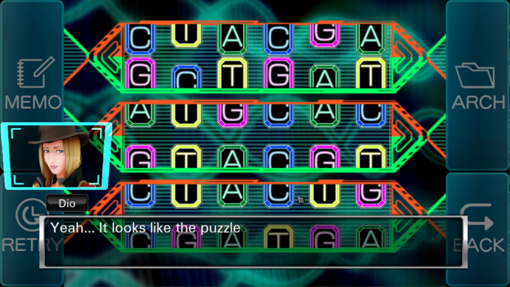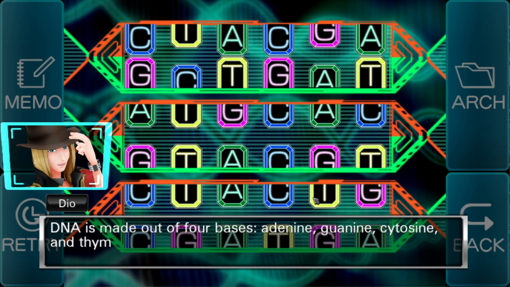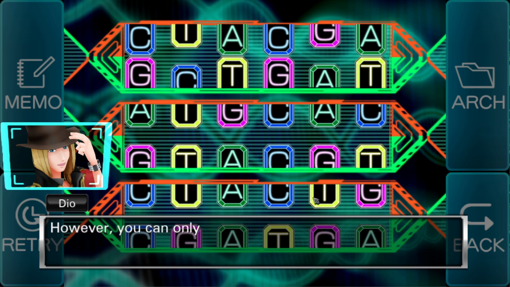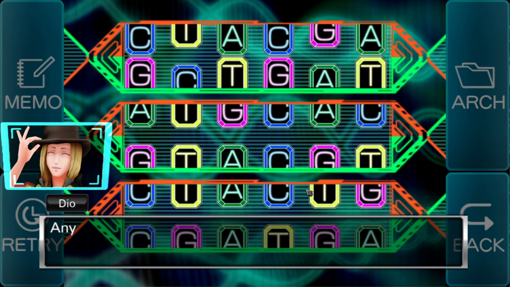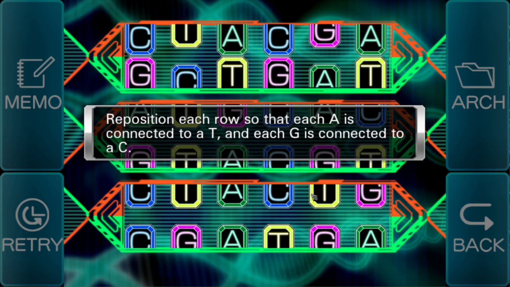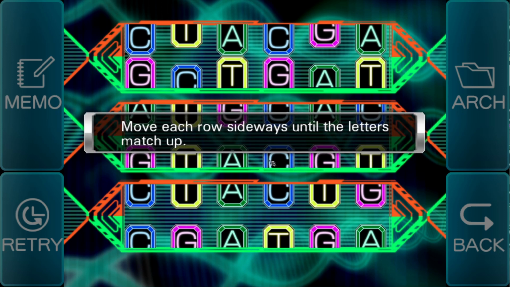Yeah. It looks like the puzzle has to do with pairing these bases. Bases? Yeah. DNA is made of four bases: adenine, guanine, cytosine, and thymine. However, you can only bind A and T or G and C. Everything else just won't work. These are called complementary base pairings. You sure know a lot about the stuff? Yeah, I guess so. Anyway, you should be able to solve the puzzle now. Give it a shot. Reposition each row so that each A is connected to a T and each G is connected to a C. Move each row sideways until the letters match up.